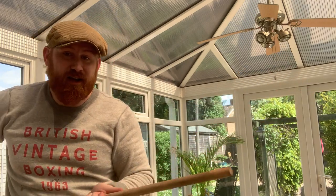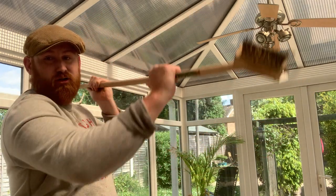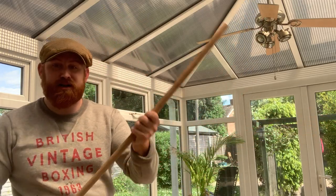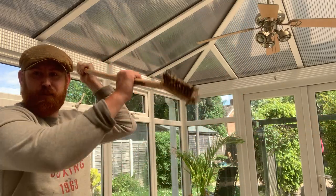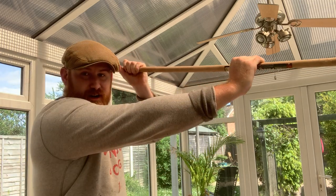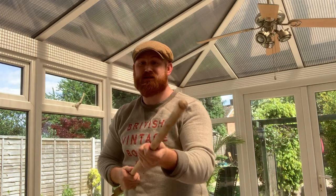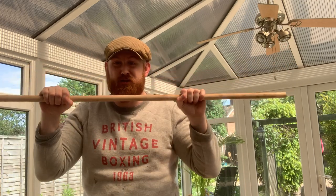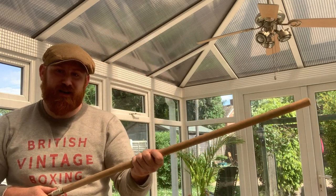If you're a smaller opponent or if they've closed the distance, I can fake that thrust. As they close the distance I'll drive the bottom end — the chunkier end of that Paw Q — up under the chin or into the throat. Bear in mind it doesn't have to strike upwards — it can come up and then thrust. So I thrust, raise this upwards, then thrust with the chunkier bottom end. The main principles are: keep it close to your body, keep enough weapon in front of you. It's a long-range distance weapon, so it would be foolish to hold it at close quarters. Use it as a distance weapon in this bayonet style fashion.